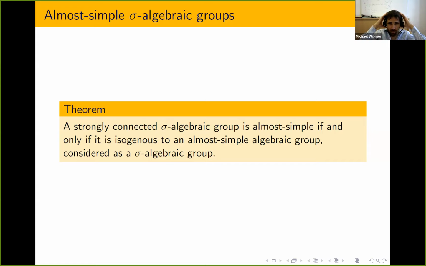But of course, the catch is again in this isogeny. So this is some kind of first classification, you could say, but it's very rough. It's only up to difference dimension zero. It would be much nicer to have a classification of, say, at least a certain class of difference algebraic groups, something like reductive difference algebraic groups, in terms of some combinatorial data, like some kind of difference root data, like you have a classification of reductive algebraic groups in terms of root data. But at least this is some kind of first, let's say rough, structure theory for difference algebraic groups.